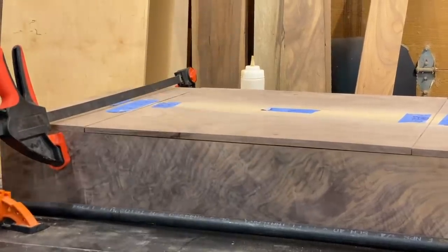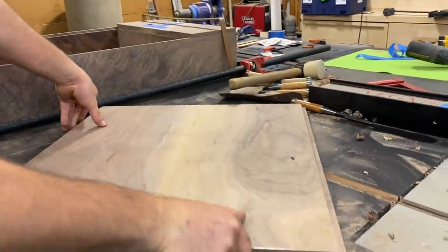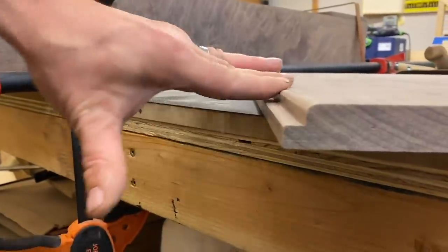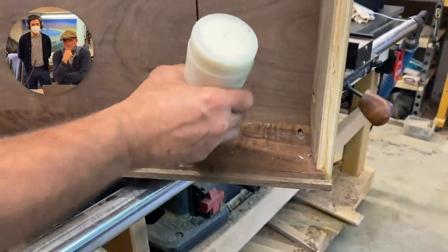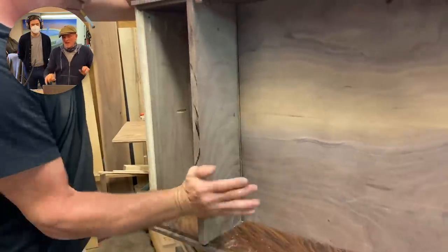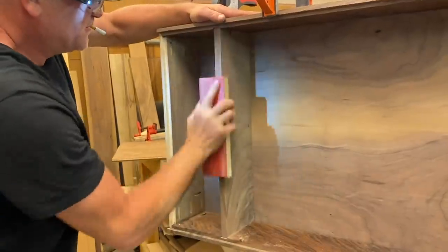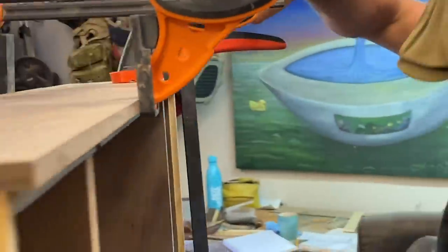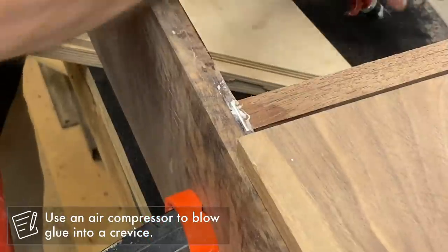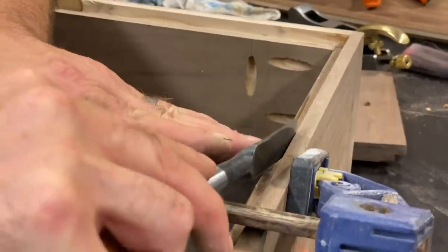It looks actually beautiful. Especially the rounding over of that edge is going to help it too. If you take a look at the side view here, you can see what I've done there. I think we're good to set this in. So you did your dry fit and now you're gluing the inside of the box — I'm gluing it from the bottom in. The bottom isn't on yet; I wanted to hide the end grain of the plywood. That's pretty amazing — I didn't know you could just blow the glue in. It looks like we got a little glue right here too — this could be another two hours for me.